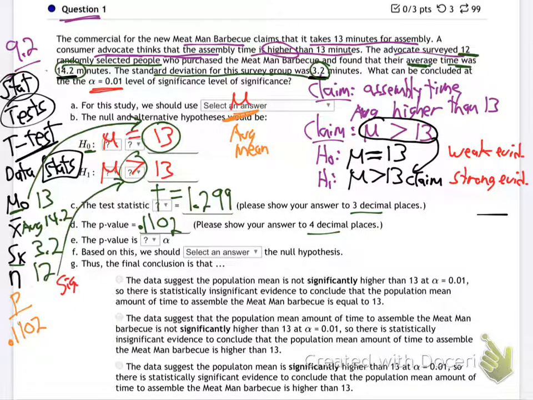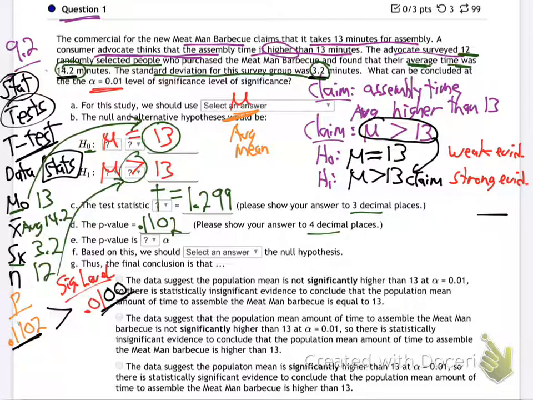The significance level, and you always put the significance level off to the right of the p-value. Put them side by side, p-value on the left, significance level on the right. And you make the same number of decimals, so it's easy to compare. There are 4 decimals, 4 decimals. So which one of those is bigger, 1102 or 100? Well, 1102 is bigger. So the p-value in this case is larger.